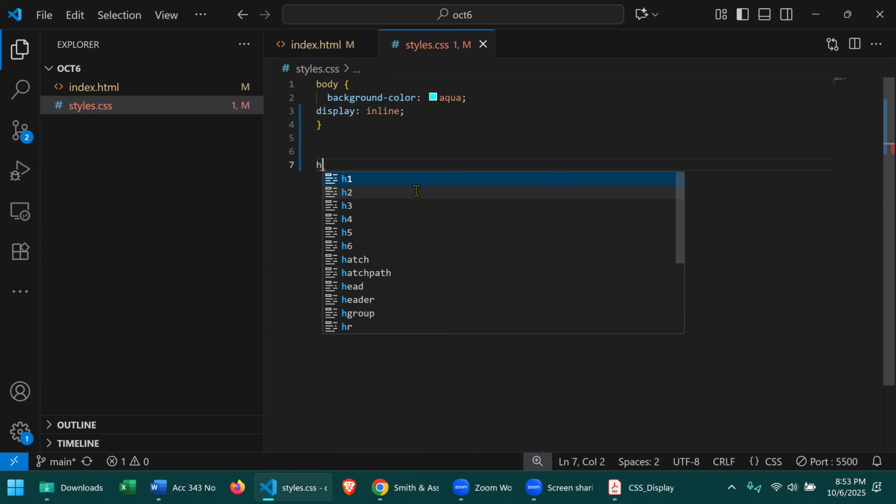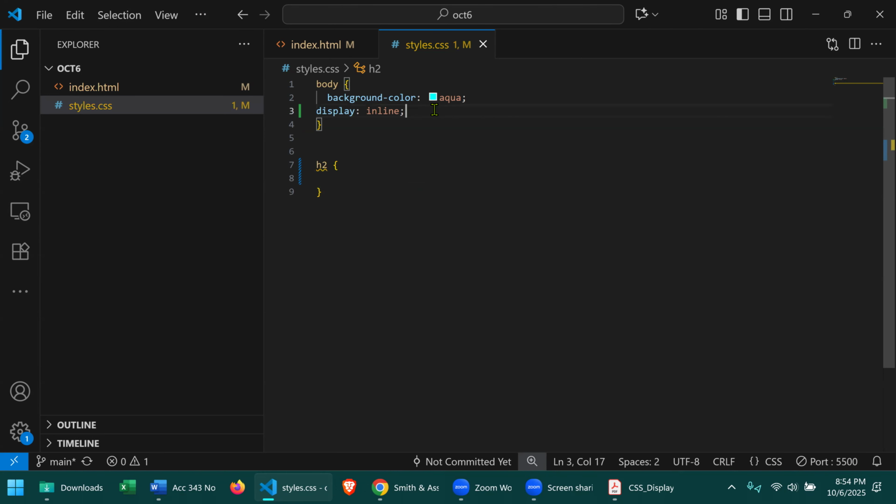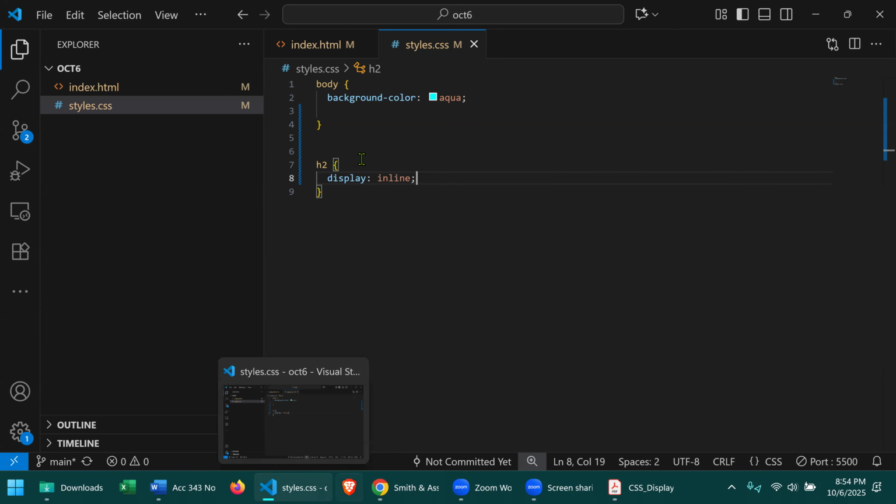I put it in the wrong spot. Because we're talking about H2. So the default behavior of H2 is to put it on its own line.